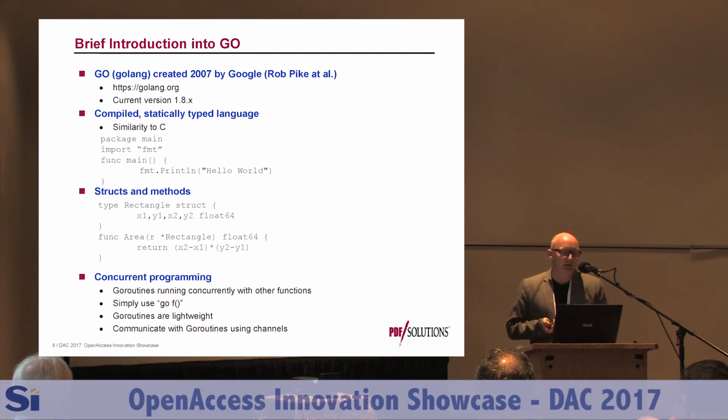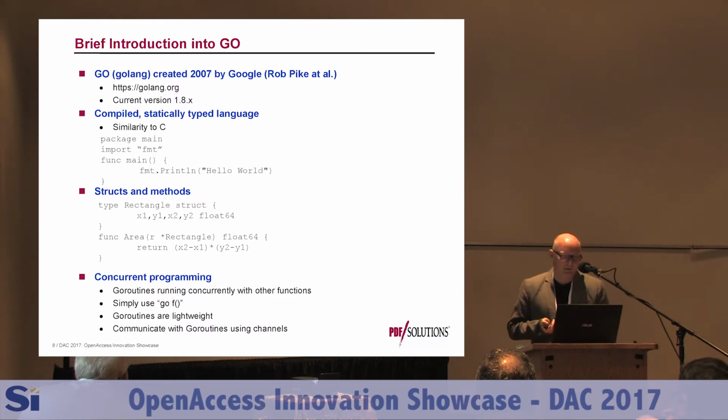It's a compiled, statically typed language. It's very similar to C, so if you know C, you might be really happy with it because you can read it, you can understand it. Your standard Hello World example: you have to define a package, which in this case is main. You import some standard libraries you want to use, like the formatting package, and then you define a function called main, and you do fmt.Println hello world, and you compile it, done.